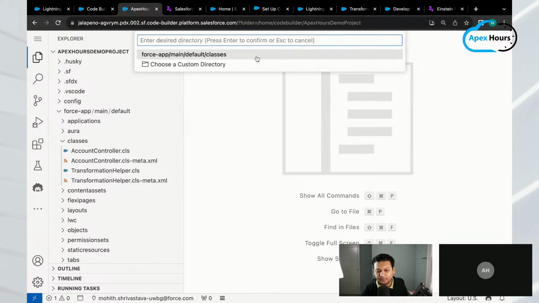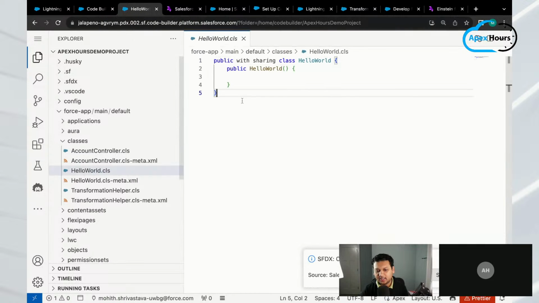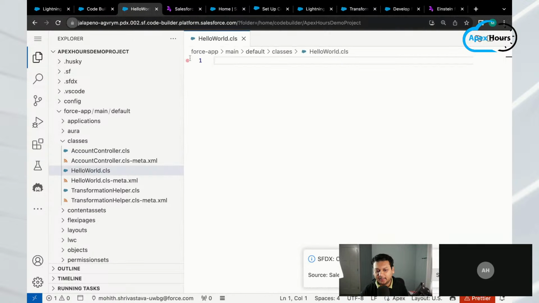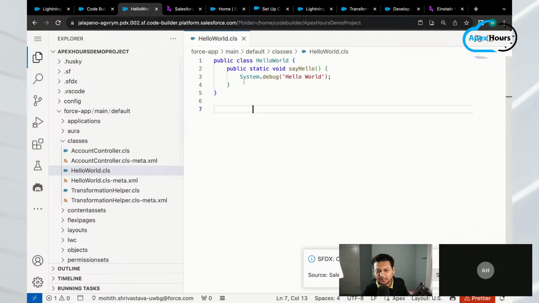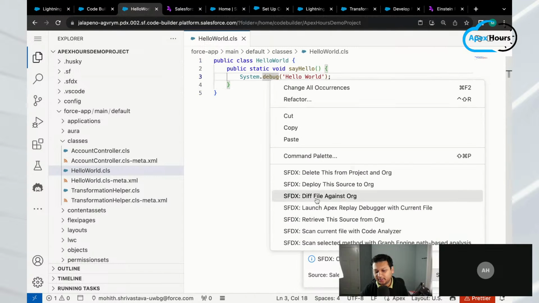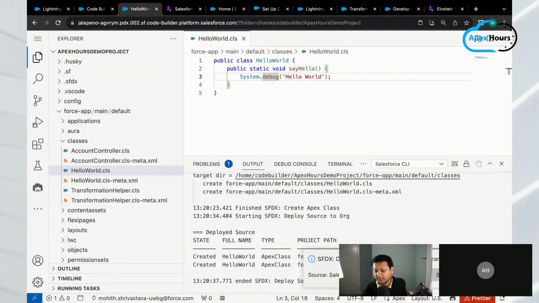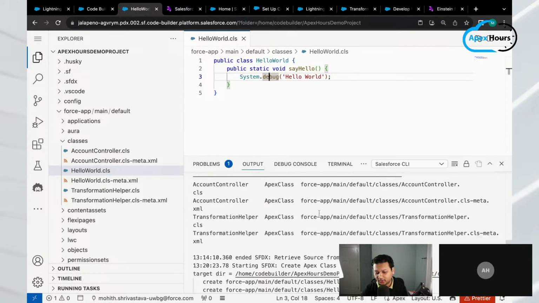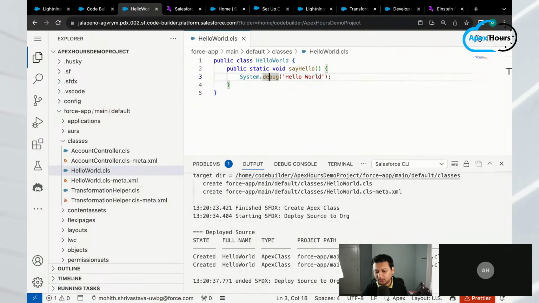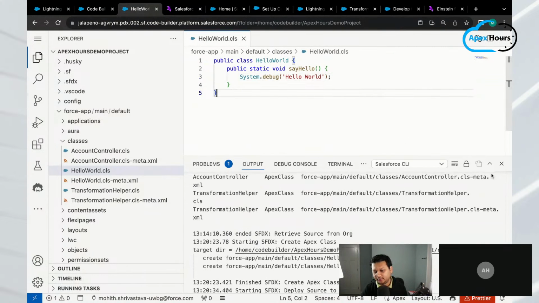It's pretty much the same. You can create your classes, and then I can put the class here, and it'll have ways for me to actually deploy that. I showed you how to retrieve certain things like metadata and code, and I've also shown you how to deploy things from here.